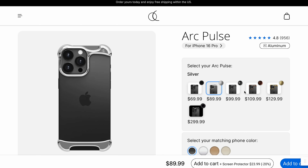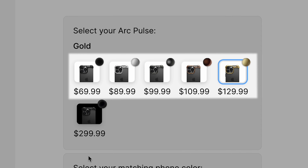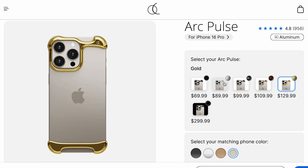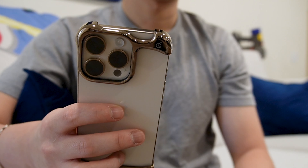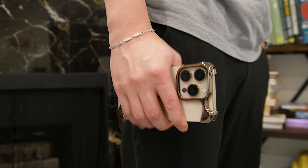It's time to address the elephant in the room, which is the cost. If you go on their website, you'll see cases ranging from as low as $70 to as high as $300 — yes, $300 for an iPhone case. You're probably thinking you'd have to be crazy to spend $100 on a case, and as someone who actually owns one, I'll still probably agree with you. Here's a quick breakdown: matte black, silver, graphite, rose bronze, and gold are all made out of aluminum and cost anywhere from $70 to $130. They let you simulate how each case will look on your specific iPhone color on their website, which is a very helpful tool when deciding which case to buy.